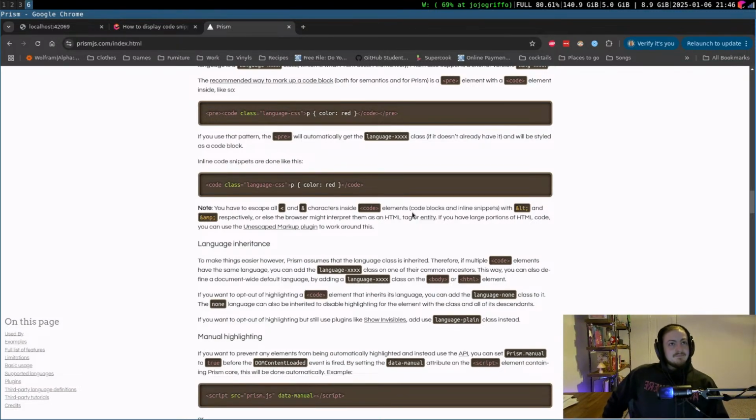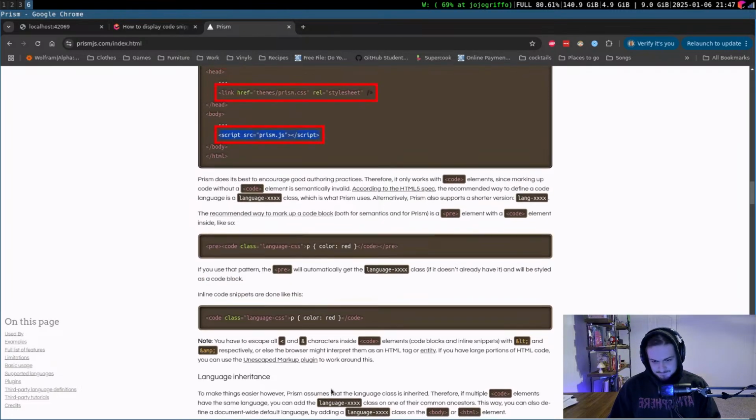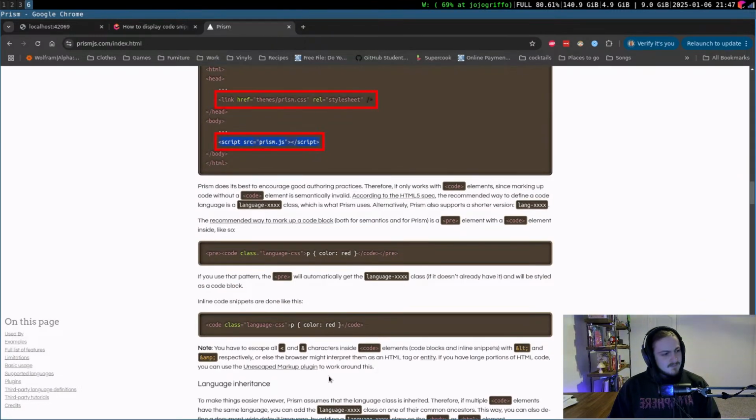Okay. So, the goal of this stream is to continue on with this code section and see if we can get our code displaying properly on the blog. If that works out, then I think we'll move over to anchors and see if we can get links working as well. I don't know if we're going to get all that done. We're going to find out. Let's begin.